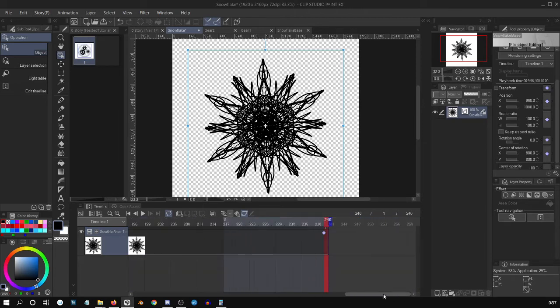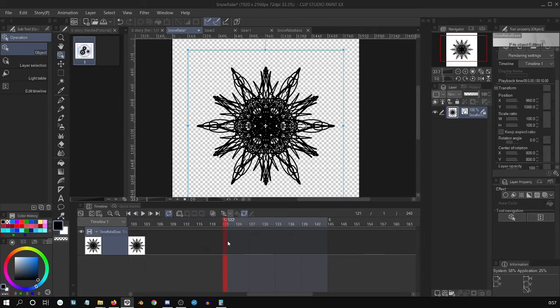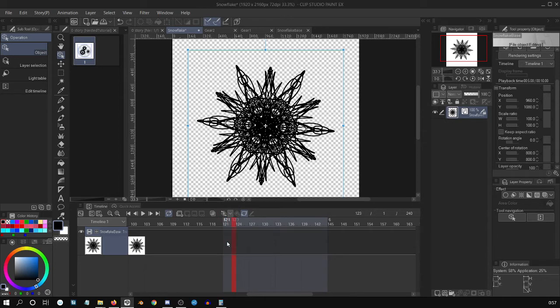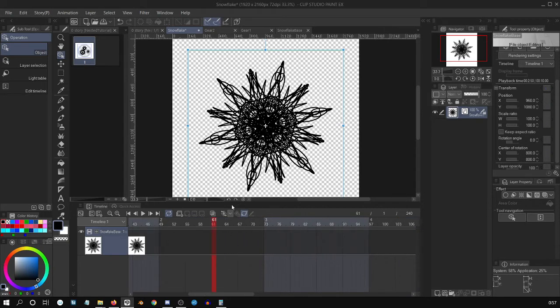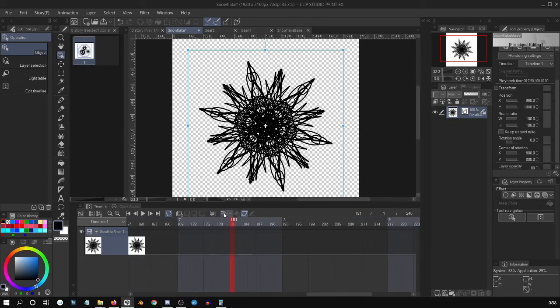So 240, and I want to move at a constant rate. 240, 121. Okay, because it's 241, base frame is 1. 240 frames divided by 2, 120. And then 120 divided by 2, 60, 61. And 180, 181.